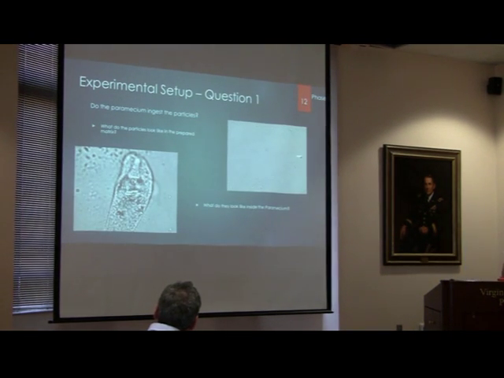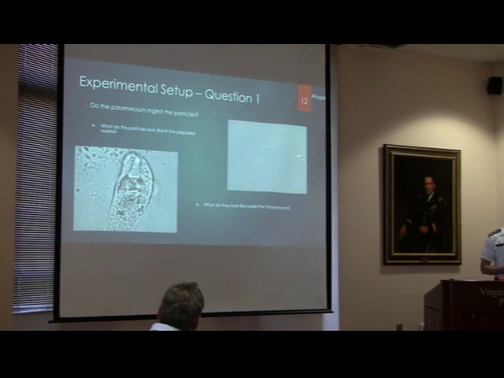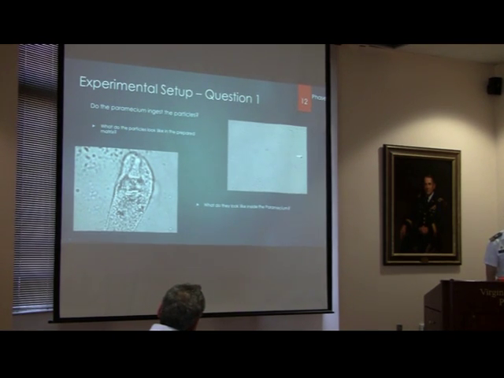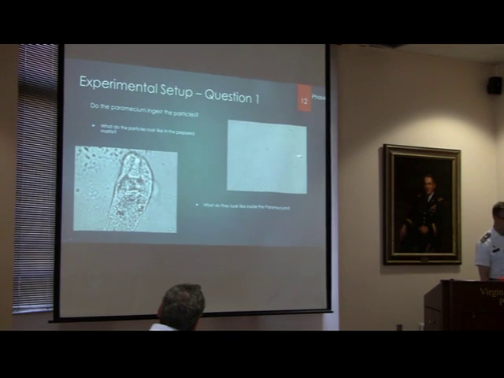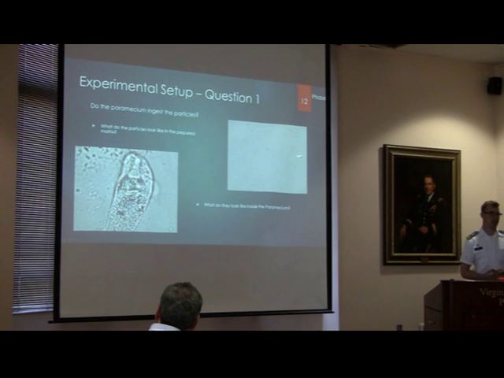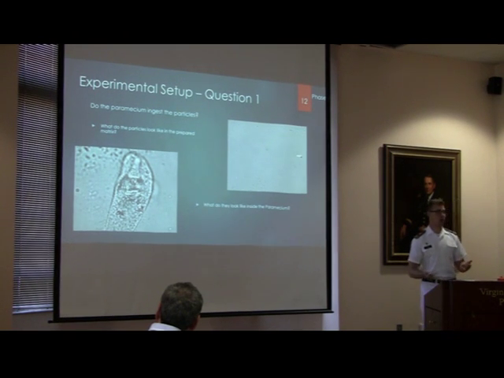So, on to the observation. This is what we found. First of all, for the first question, you see here, this is kind of what the particles look like in the medium that the paramecium are in. So this one was one of the large ones, it was 5 microns. And then over here, we found another picture of the paramecium. This one was glued down by a cell glue that Colonel Bell has in his lab.